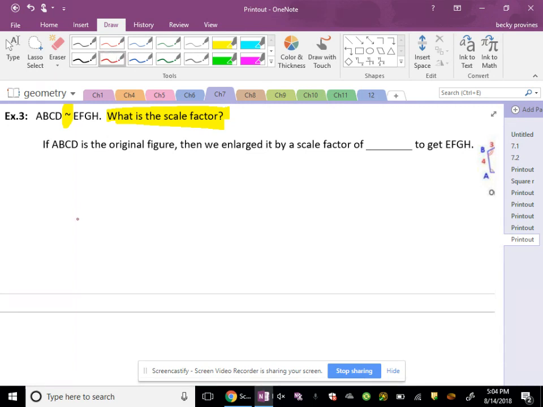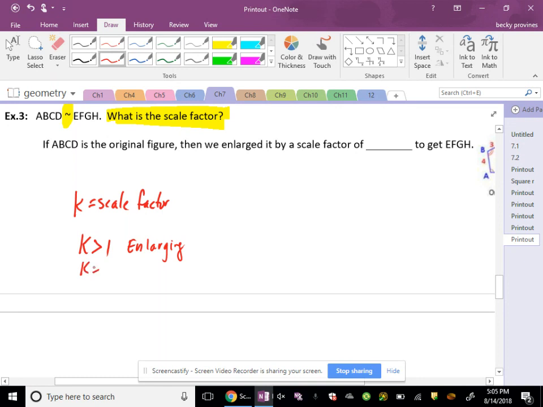Okay, so things we need to know. Side note, usually they use a K for scale factor, and it's just one of those math things you have to memorize. K is scale factor, M is slope. It's just a letter, and it's an abbreviation for that letter. So first of all, let's establish that. If your scale factor is more than 1, this is like you're at the copier and you're blowing up a picture. You're making it bigger. So if your scale factor is more than 1, this is when you're enlarging.